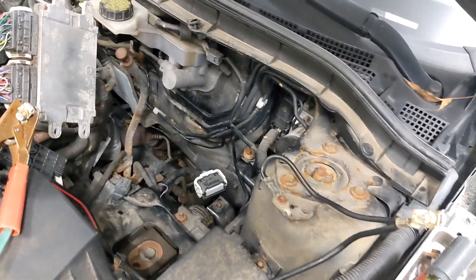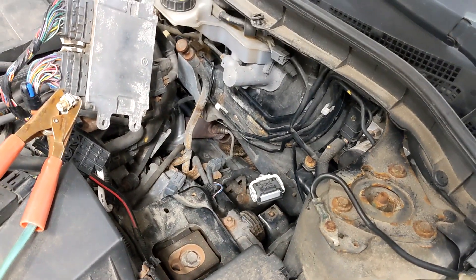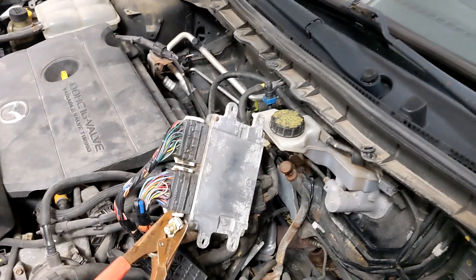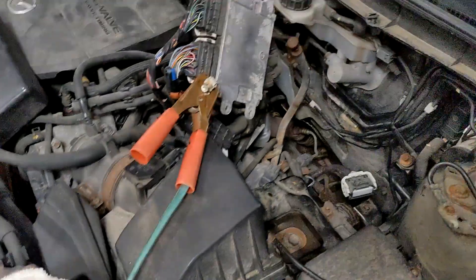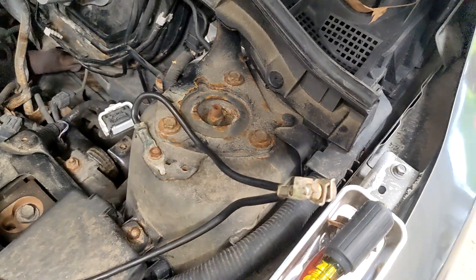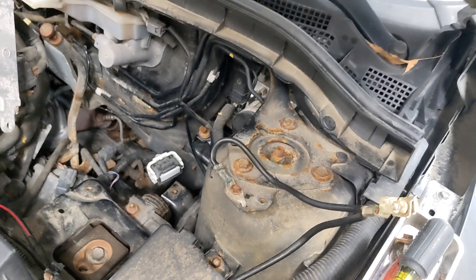So this is the setup to test the TCM. I took out the battery tray, disconnected the ECU from the battery tray so I could start it. With cables attached to the car, I isolated the positive so it wouldn't touch anything — I have these tiles here to wrap it around. The negative doesn't matter.